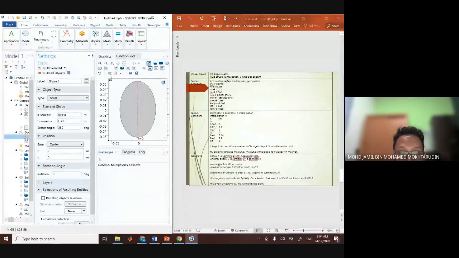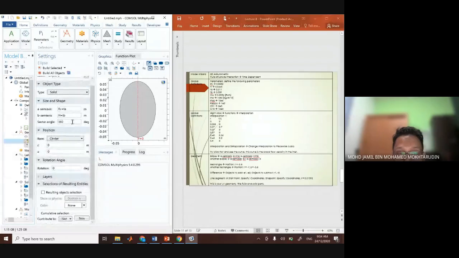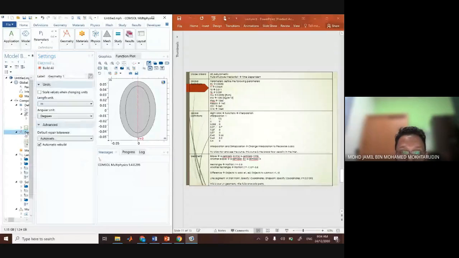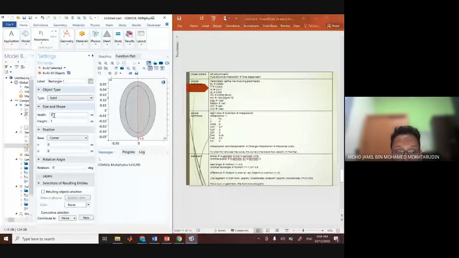And then choose another ellipse or duplicate, yeah, duplicate. RV and H. And then choose rectangle. Position 0.5. And then another rectangle.